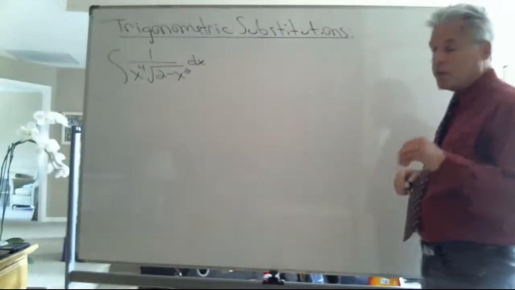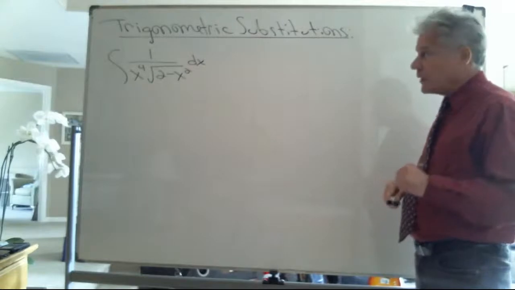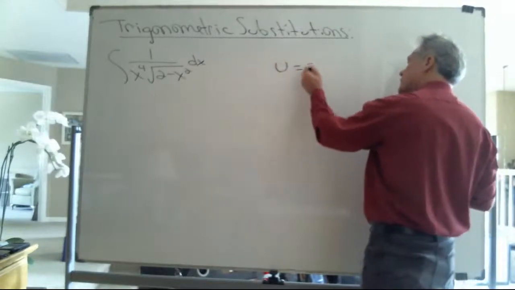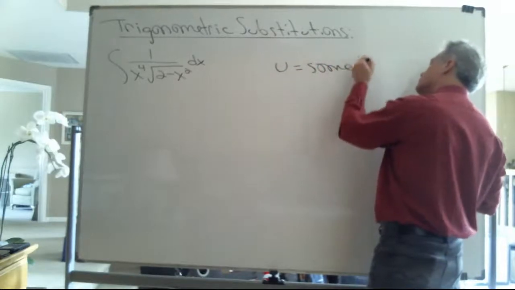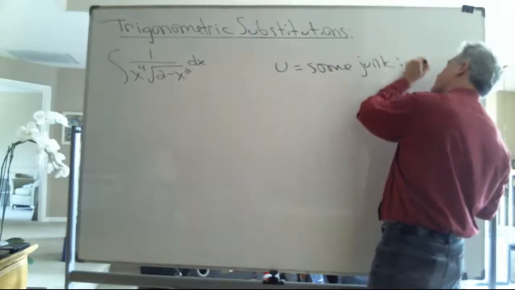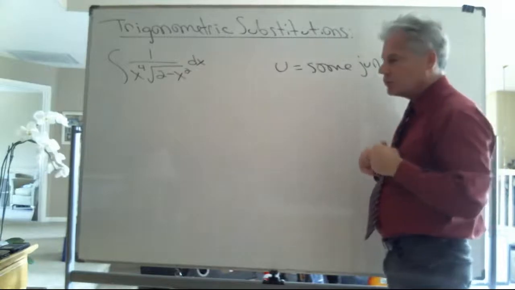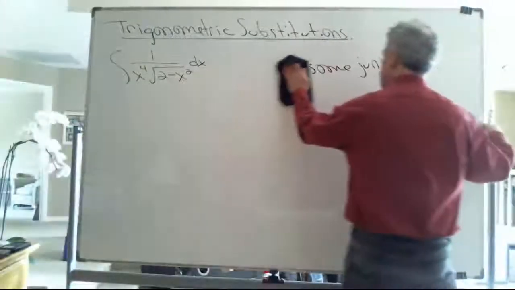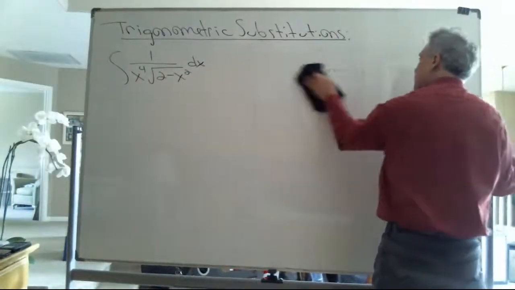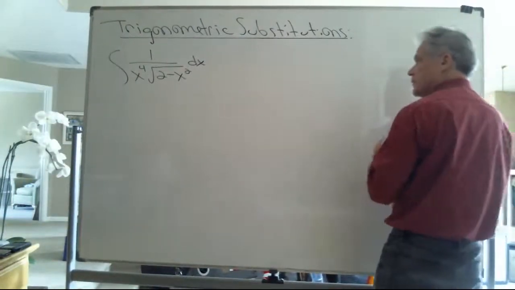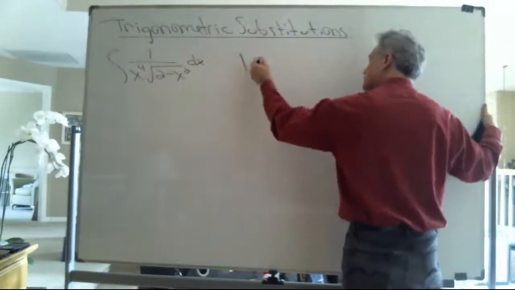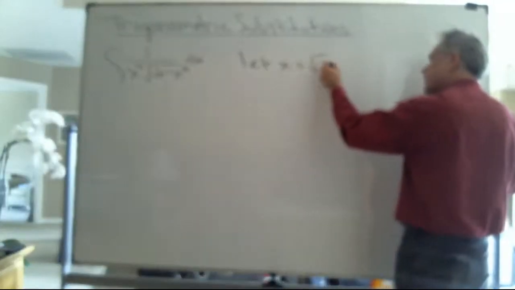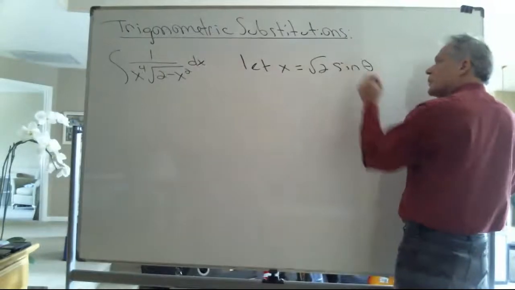Now, you're used to doing something very different from this. You're used to making up a substitution in which the new variable is equal to some expression in the variable of integration. Here, it's a very backwards type substitution. I will let the variable I already have in the integrand's position be this, my a, times the sine of my new variable theta.